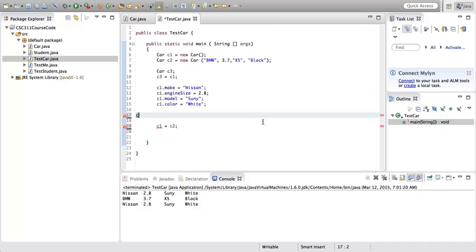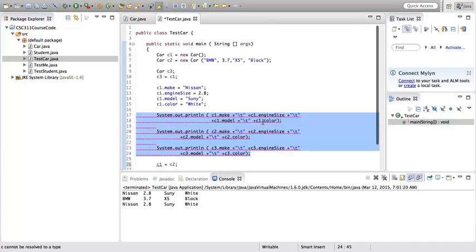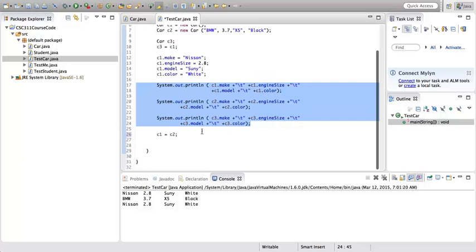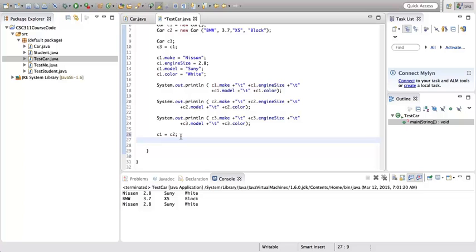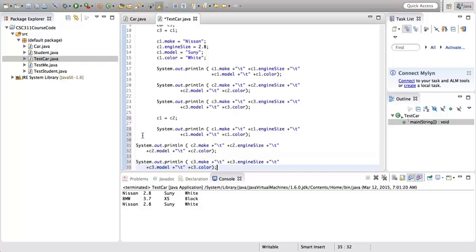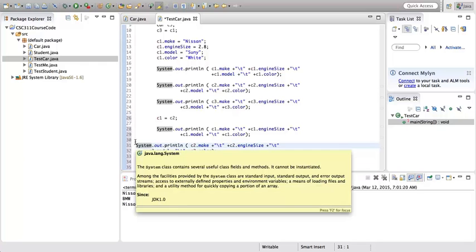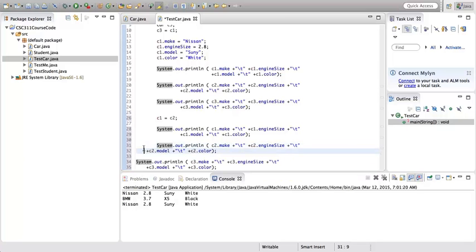Right, we'll do this and come and do that. So of course, this one here, same thing, this one, and that's C3.